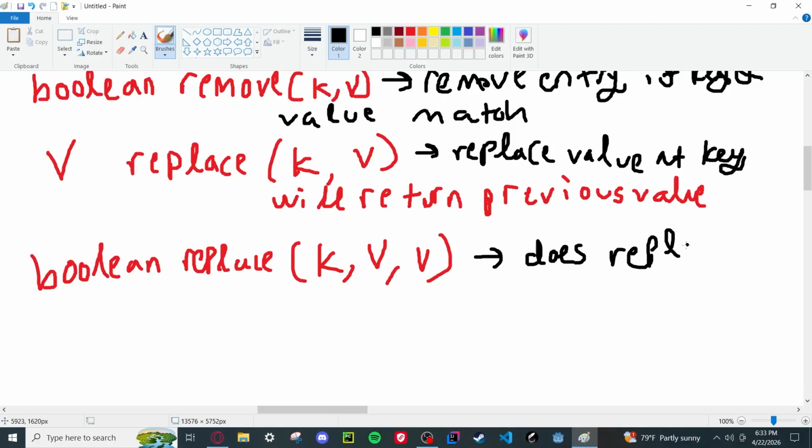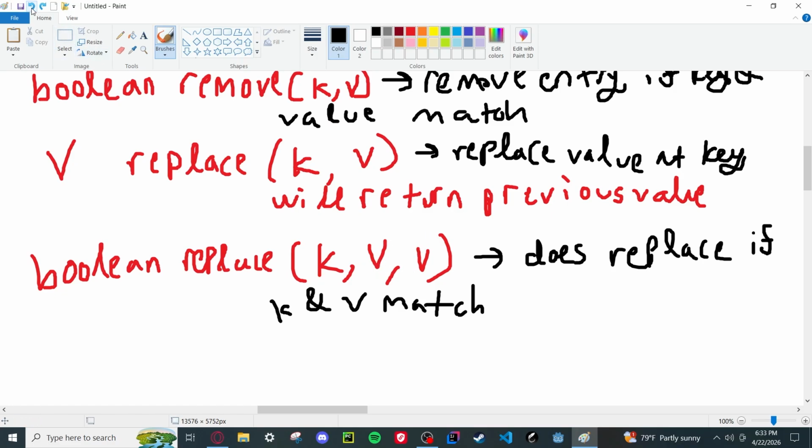if key and value match. So again, this one might be important to specify. We're talking about this key and this value. So this represents key, and this is your old value, and this is your new value.